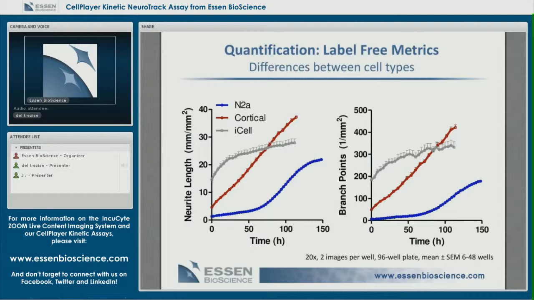What's obviously striking from this is that each cell type displays its own characteristic profile of neurite formation and outgrowth under these conditions. The iCell neurons are certainly the fastest at developing their neurite network. The Neuro2As really take several days. These are treated with transretinoic acid. They take several days before they develop the elaborate neurite network that you see, for example, in the cortical cells. So that's probably the simplest example of a data set.